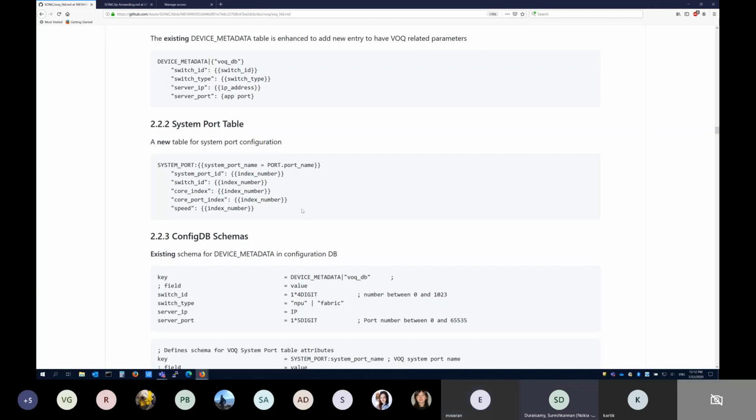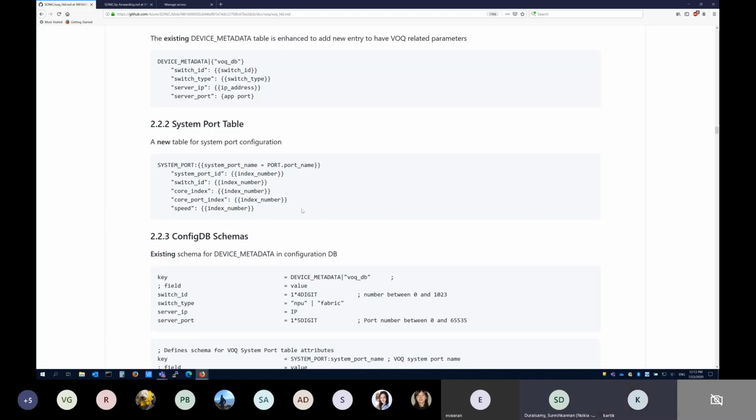Device metadata, we did consider one more option, that we can call this a system device metadata and populate it on the supervisor. But since this is a config, we were thinking that that won't work. So that's the reason we left it as a line card.